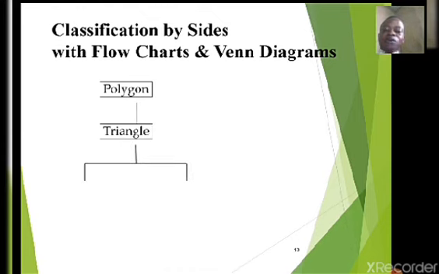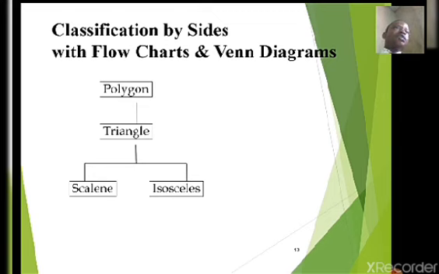Then the next one is scalene, which falls under the types of triangle that we have. Remember, scalene is a triangle in which all three sides are not the same. The next one is the isosceles triangle. From none of the three sides being the same to two sides being the same, that is isosceles triangle. And from there we move on to all three sides being the same, which is equilateral triangle.